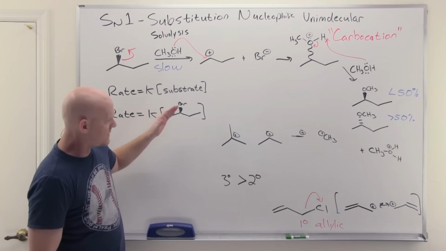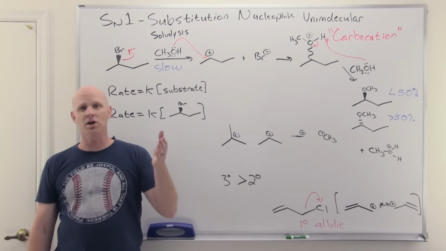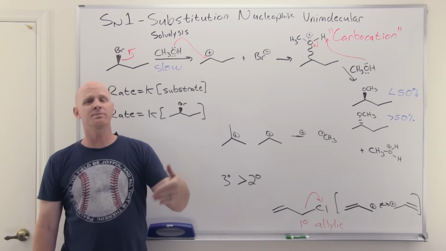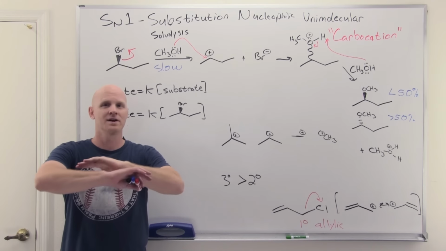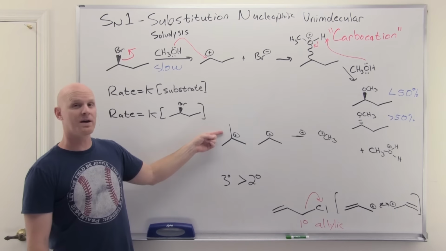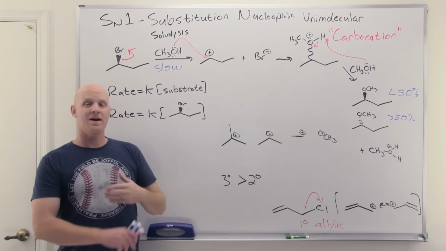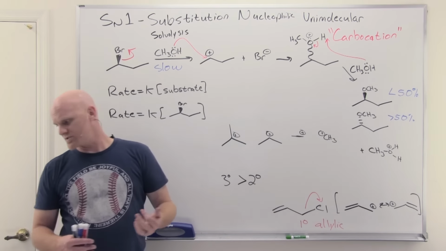All right, so now we see this is the exact opposite trend as we saw for SN2. For SN2, which was all about backside attack, we wanted the least amount of steric hindrance possible. And so methyls were the fastest, then primary, then secondary, tertiaries don't react. Now it's tertiaries that react the fastest because we're getting the most stable carbocation, then secondaries, and then primary and methyl halides don't react instead. Cool, and those are our substrate effects.